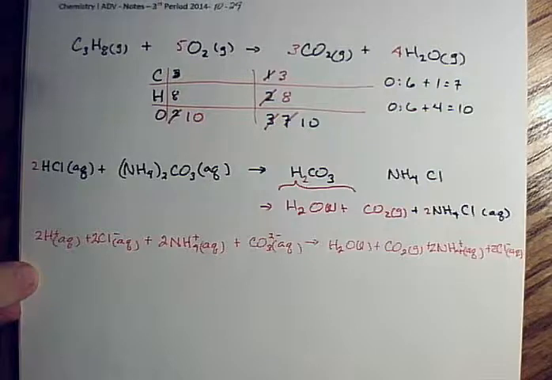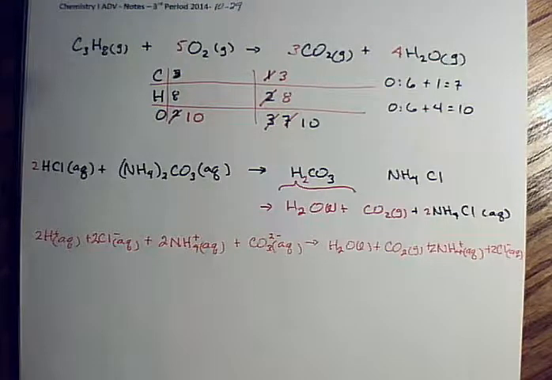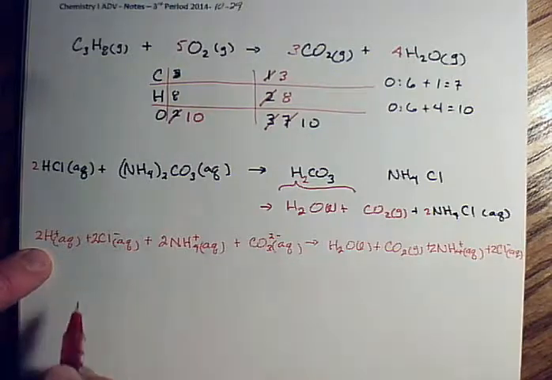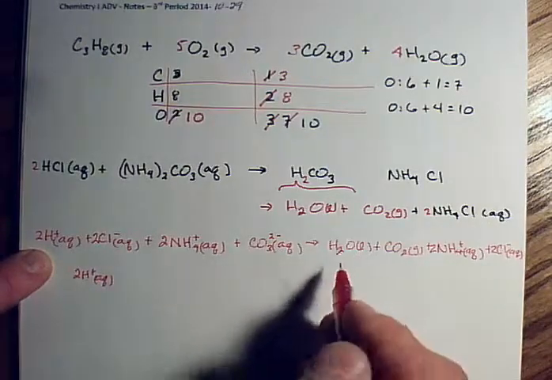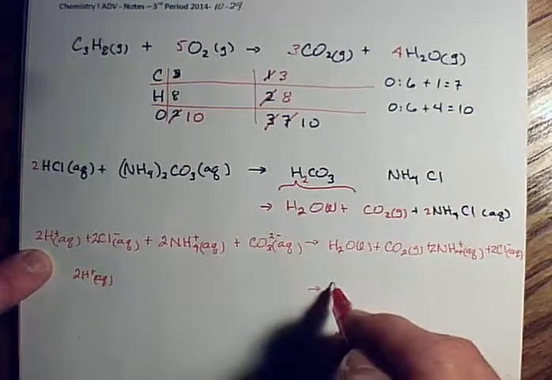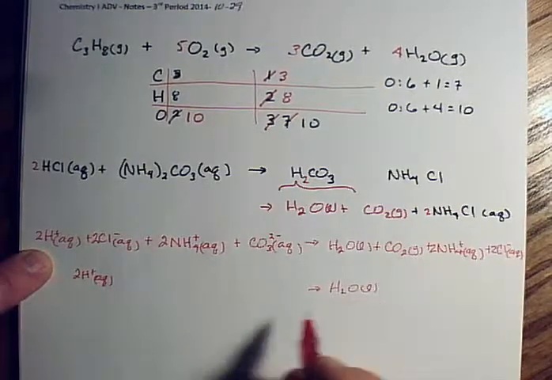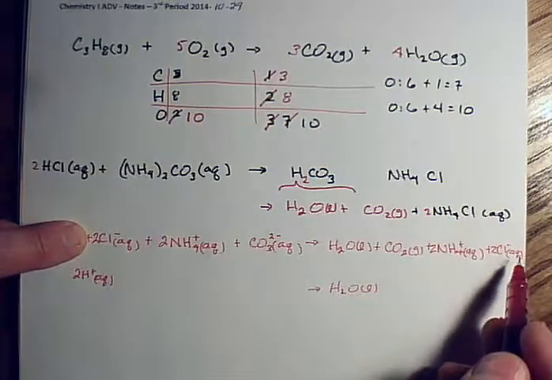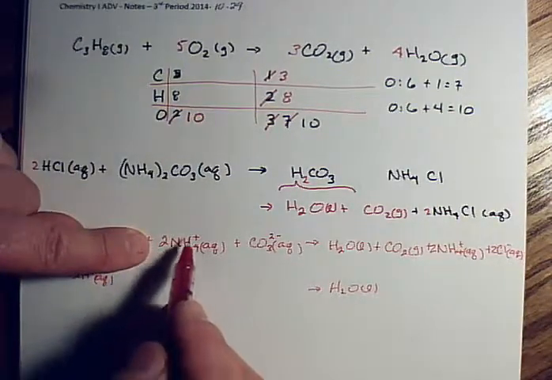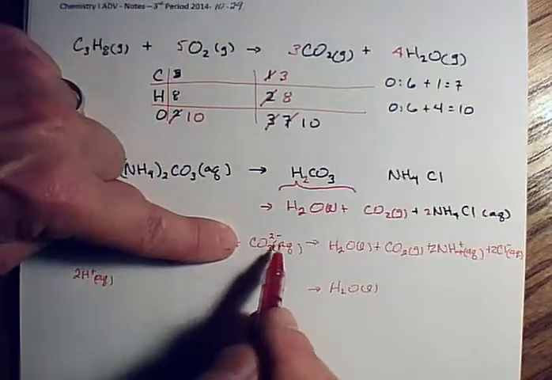Now, this is a complete ionic equation. What do you do to write a net ionic equation? I hear a lot of people saying all different things, but you're all saying essentially the same thing. We've got to get rid of the spectator ions, the bench warmers. So hydrogen, no hydrogen over here, we keep that. And we're going to keep the water over here because there's not any of that on the left. Chlorine, I've got 2 chloride ions here and 2 here. Bench warmers, we lose it. Ammonium, I've got 2 here and 2 here, we lose those.